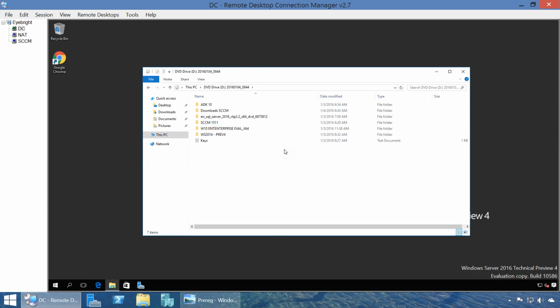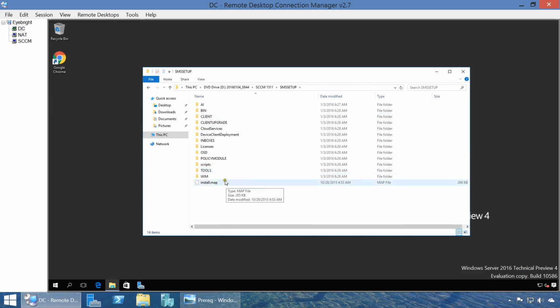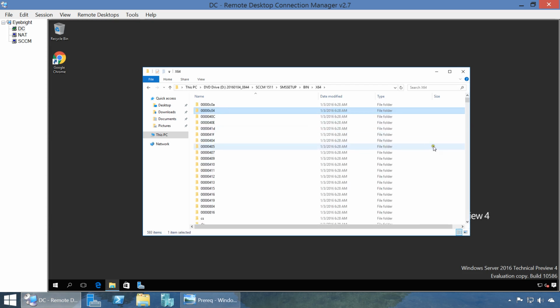I have them in this ISO. The first ISO that you should be inserting into your DC is the SCCM 1511. Once we get over here, we go to SMSSETUP, BIN, and it's x64.